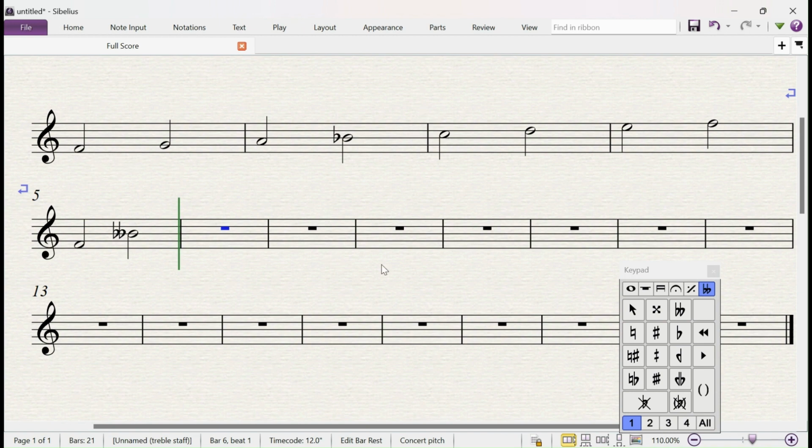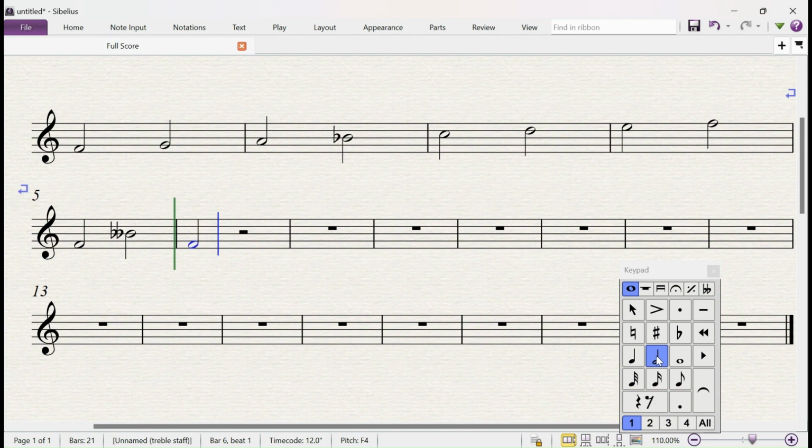F to C. Of course, it has to be above. You go from the lowest note in the scale. So F to C, this is my perfect fifth. If I look at my major scale, F, C is indeed in that scale, so it's a perfect fifth. But if I should make it lower by a half step, it becomes a diminished fifth.